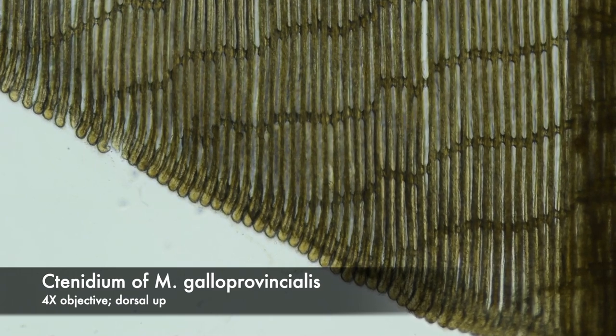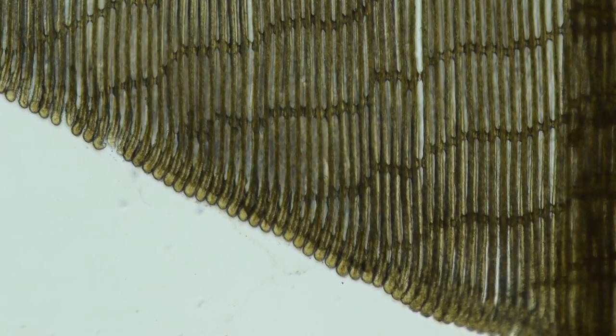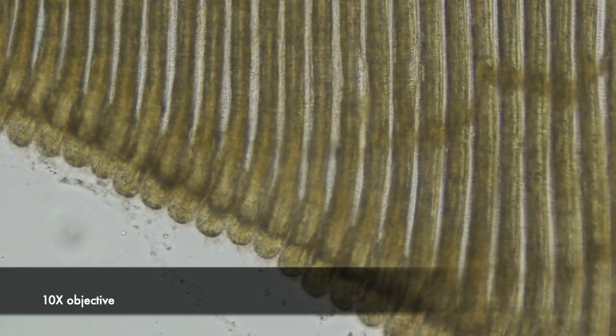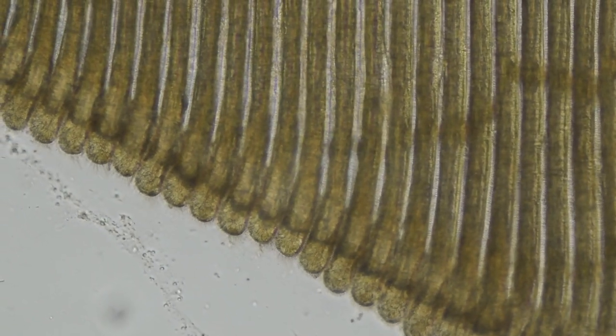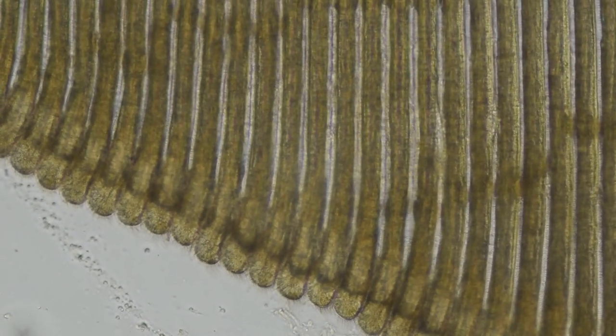Here's what the ventral edge of the ctenidium looks like at higher magnification. Each vertical line is a filament or leaf of the bipectinate ctenidium. The stair step pattern on the surface of the ctenidium is made up of ciliary connections between adjacent filaments. This stabilizes the form of the ctenidium. Here you can see those ciliary connections between filaments at higher magnification.